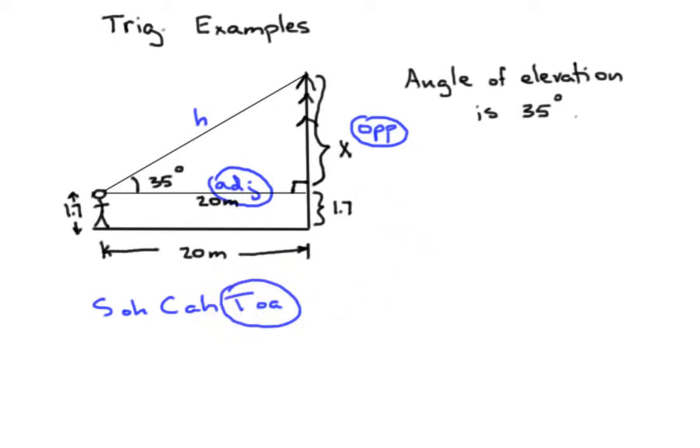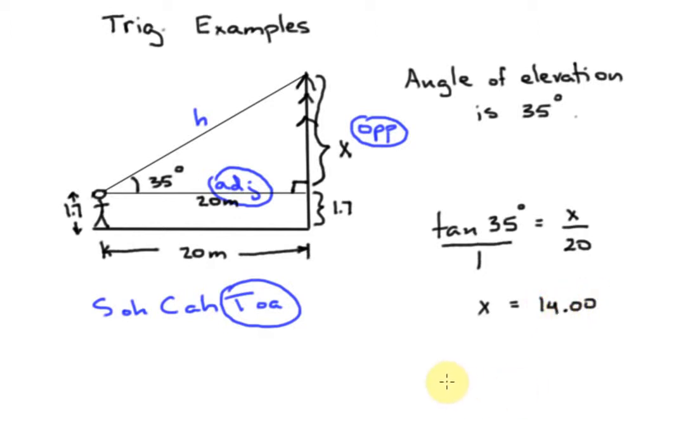So let's just change color back to black. So my trig equation is going to look like this. Tangent of 35 degrees equals the opposite, which is x, divided by the adjacent side, which is 20. And I'm going to make this a fraction. And now to get x, all I've got to do is cross multiply: 20 times tan of 35. I don't even need to divide by 1. And so if I do that on my calculator, I found that I actually got 14.00.